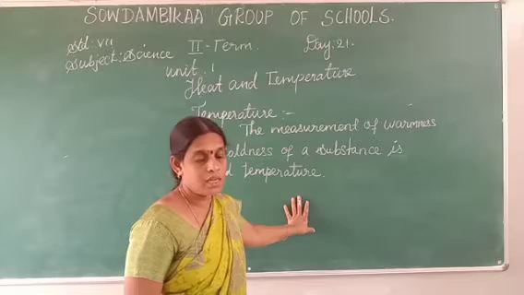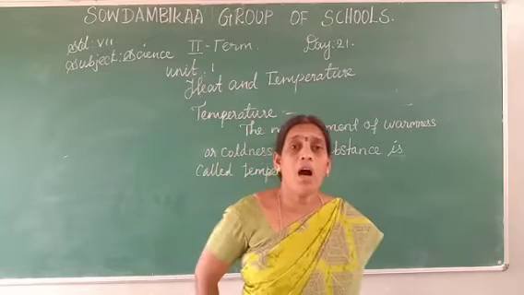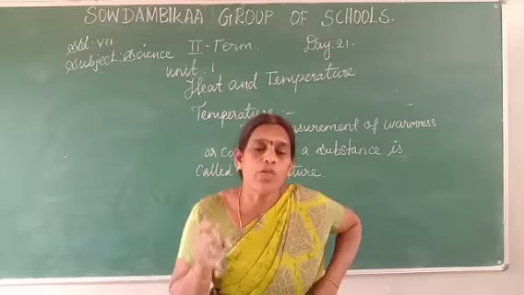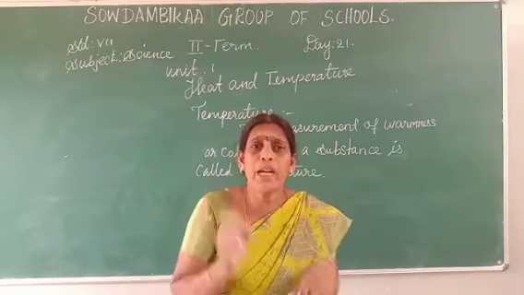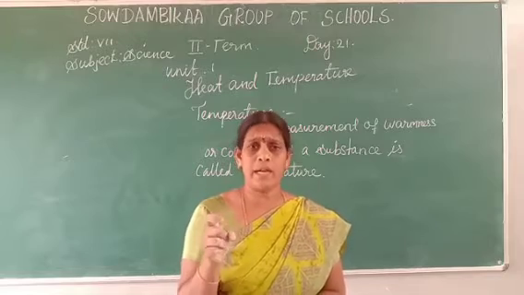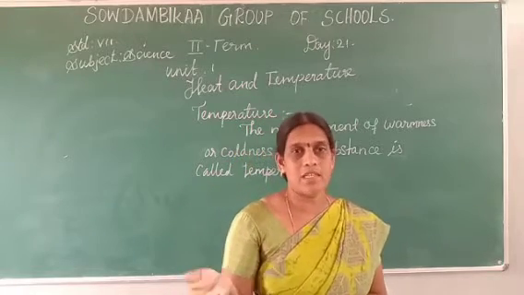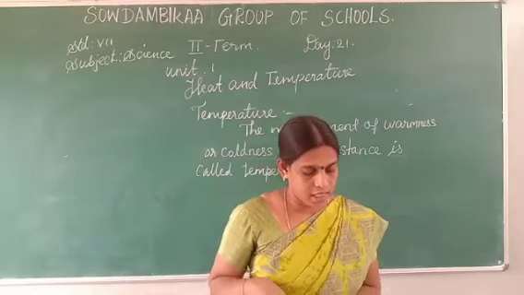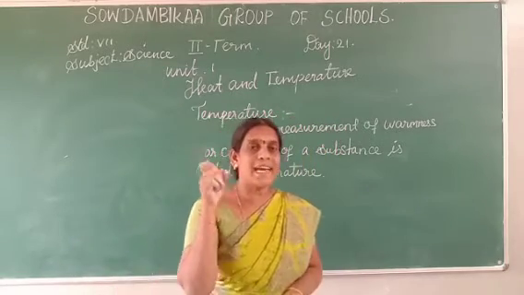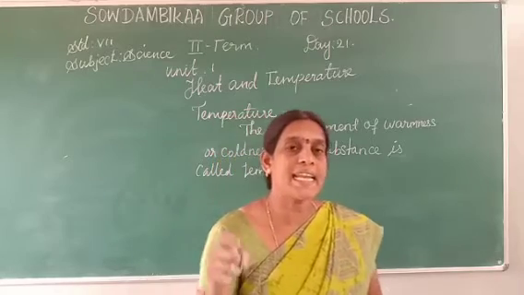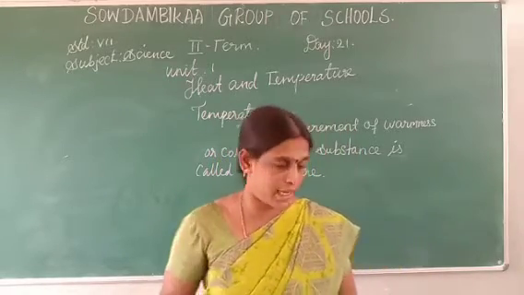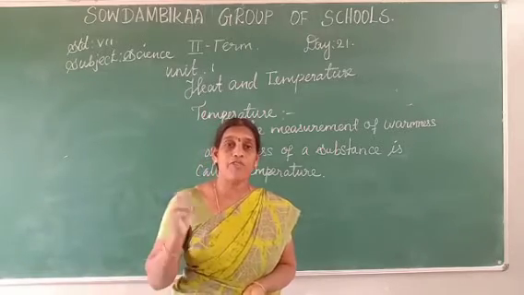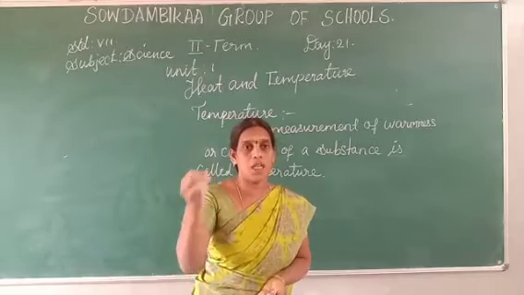This is the definition. It measures the average kinetic energy. What is meant by kinetic energy? The movement of the particles, the atoms and molecules. The movement of the atoms or molecules is called kinetic energy. So the total average kinetic energy of the particles in an object is called the temperature.